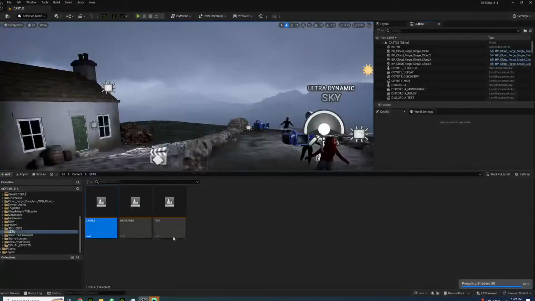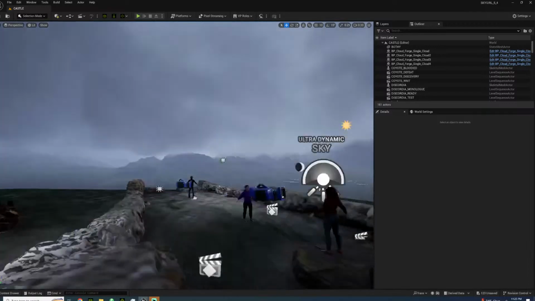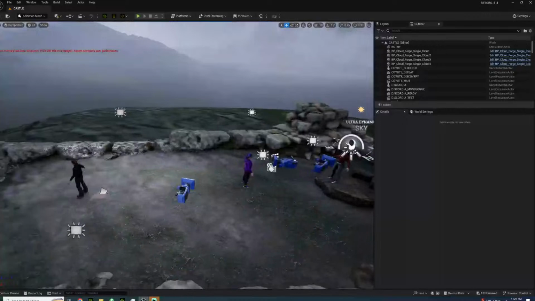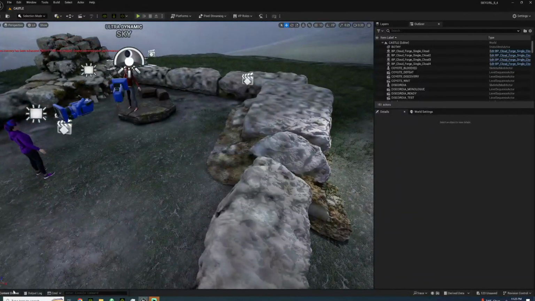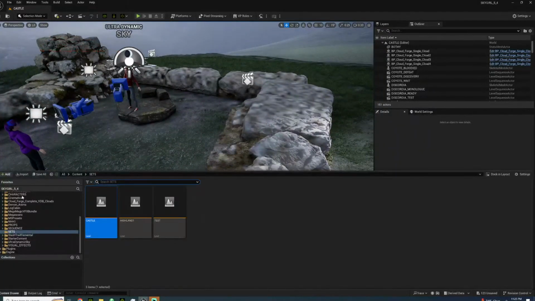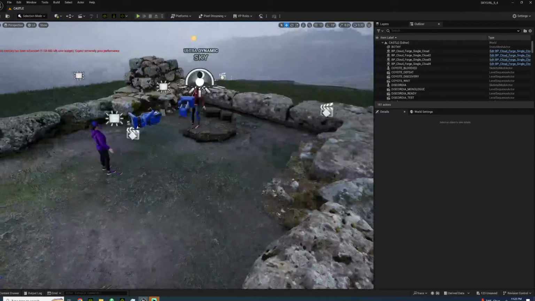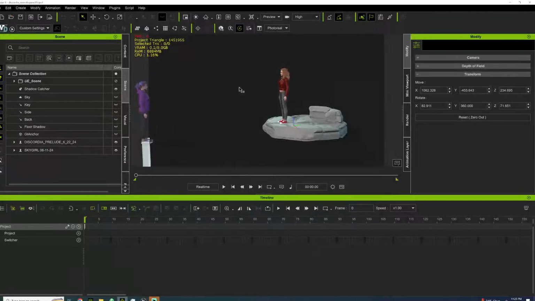Just waiting for that to load. There we go. All right, I wait for iClone to load up. So yeah, it's fairly simple.